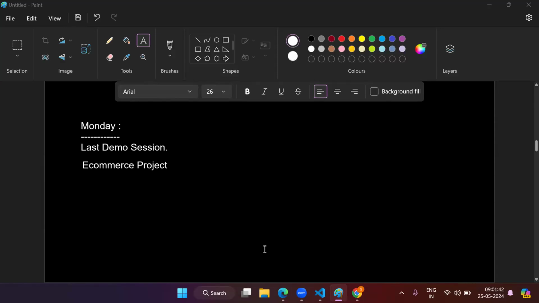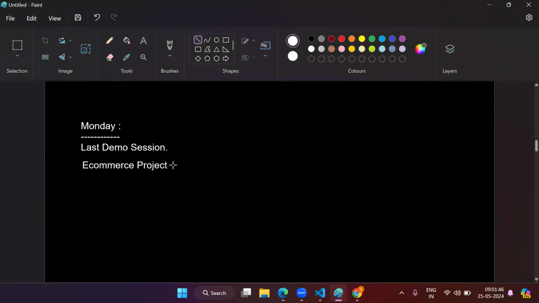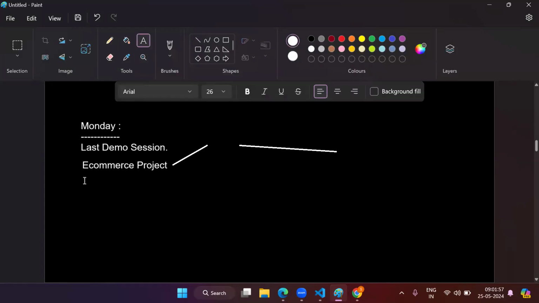Our projects will be related to APIs. We are going to integrate APIs and fetch data from the databases. The only thing is we will not do the backend part; we will only focus on the front end part. For the backend you should have backend technology knowledge like Node.js or Express, and here we are not going to learn Node.js or Express. The backend part will already be ready, and we will just develop the project on the front end part.